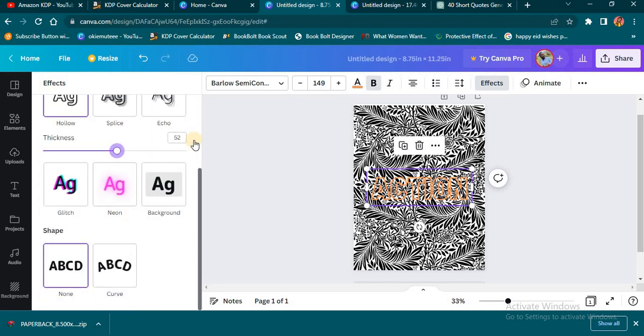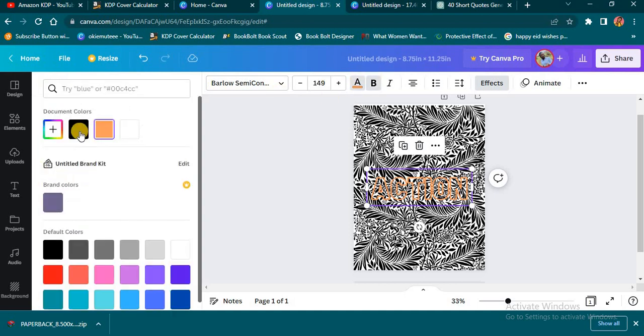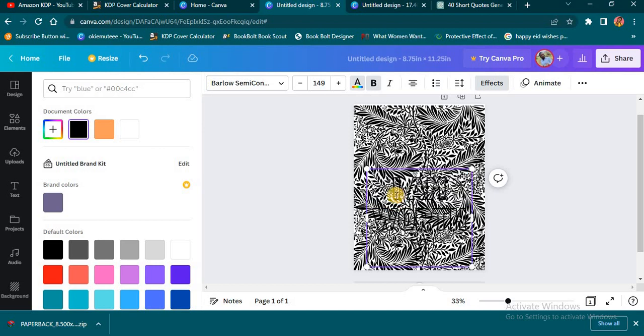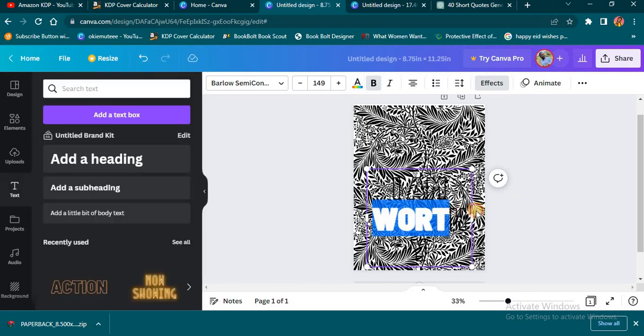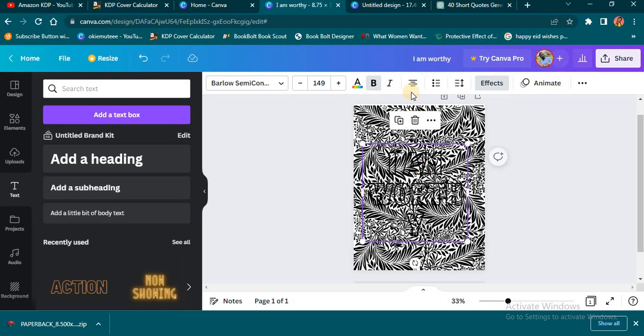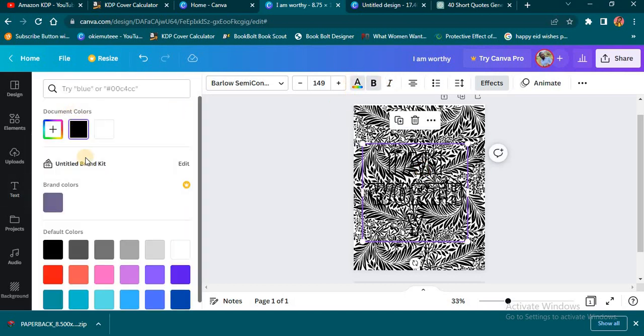Also, I'm going to change the color to black, or let's see, white. Okay, I think black will be better. Then remember that text I copied, I am worthy. I'm just going to paste it here. And then the fill color is okay.